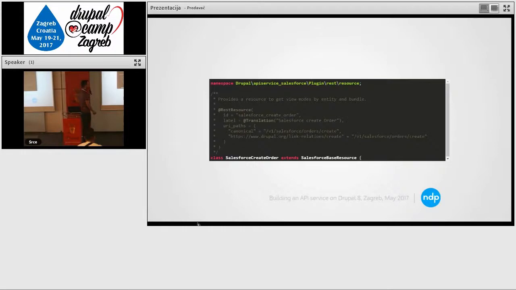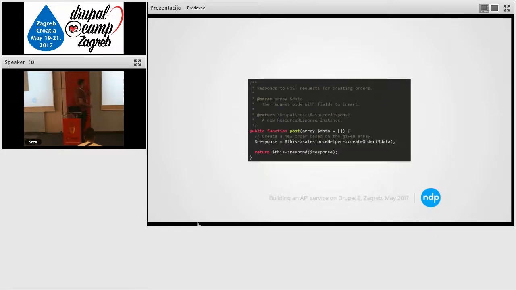So the next one is pretty much the same one. I've added it as an example because there is some issue with the REST plugin, and the only difference from the previous one is that this one has a second line here. So whenever you have post endpoints or methods, for some reason you need to put the second line in. If I remember correctly, it was because it collided with their existing entity endpoints. I haven't actually checked this yet, but I think this might have been fixed with the 8.3 module, because I know that the entity endpoints have been changed a bit recently.